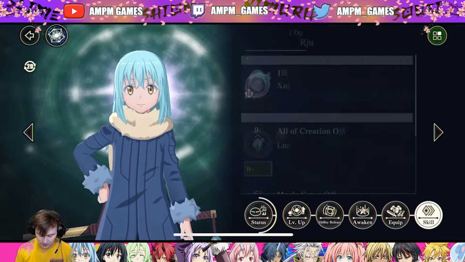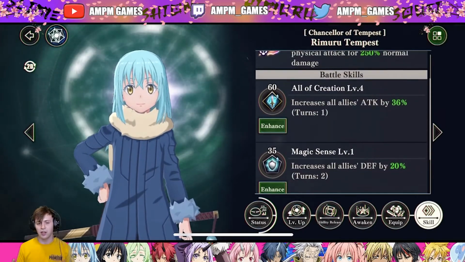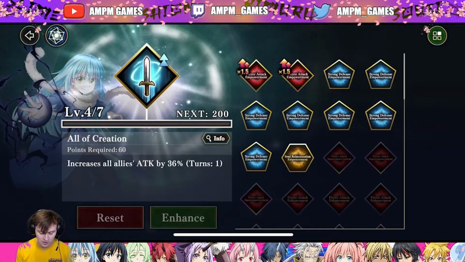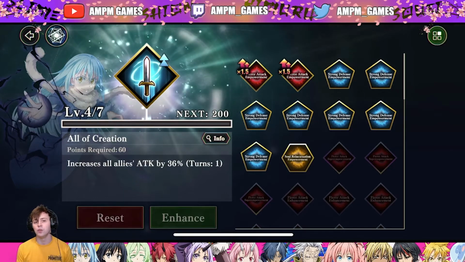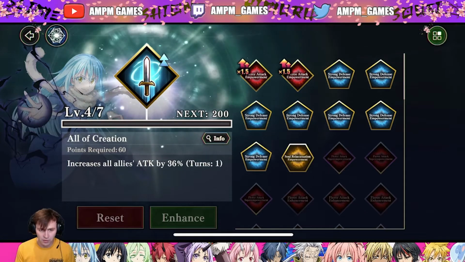Click on Rimuru, go to skill, look what you're going to need. Because, yes, there is some kind of idea of what you need without having to look, but I recommend you go look at Enhance, see what you're going to need, see what gives that multiplier of 1.5. You want that 1.5 multiplier because it gives you literally more towards your goal.